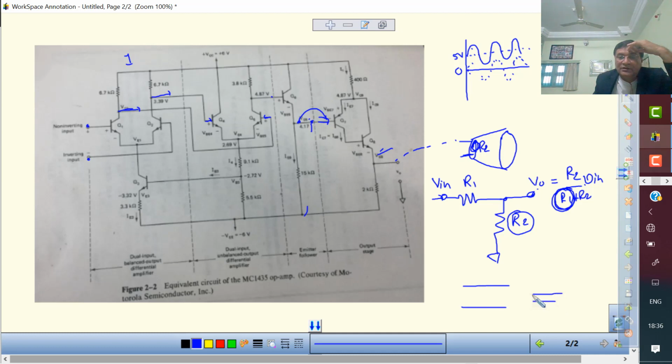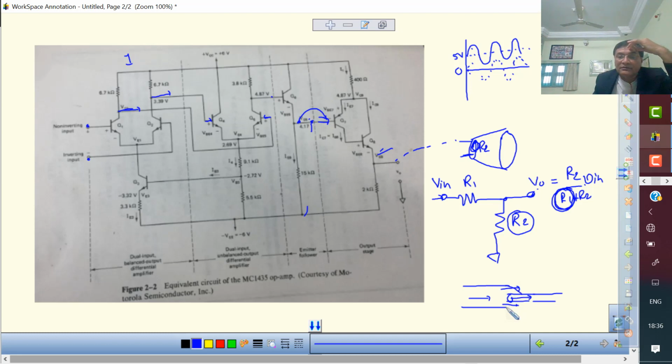It is very similar to this: suppose I have a pipeline, okay, and I have another pipeline and I want to join this. So if I directly join it, then what will happen? There is a leakage. Okay. So whatever water is coming here, some part of the water is flowing through this small pipe, and there is a wastage of the water.